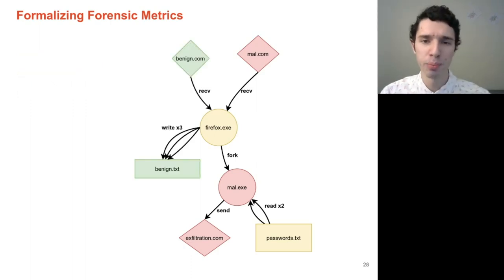In this work, we define perfect forensic evidence as the ability to make arbitrary provenance graph queries given a threat model and a subset of the data to query over. Utilizing this as an example, we'll see what the ideal approximation of this graph is underneath each of our defined forensic metrics.